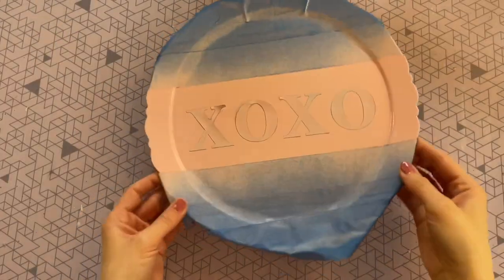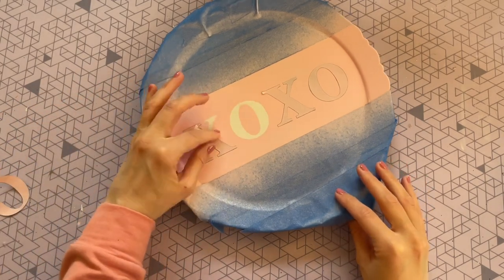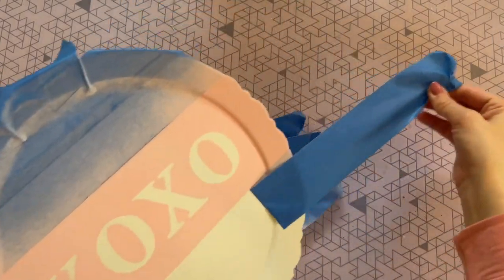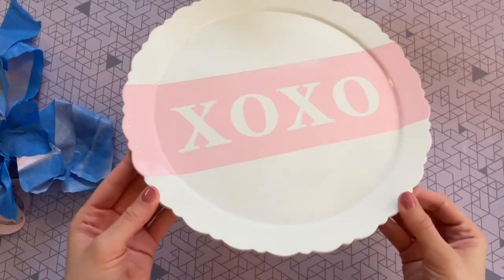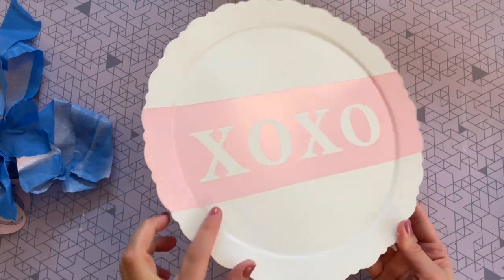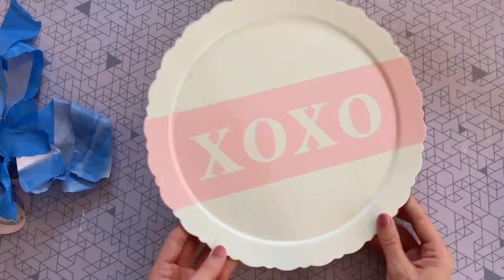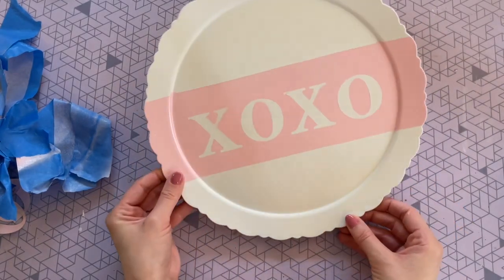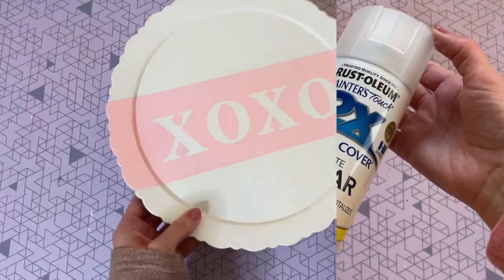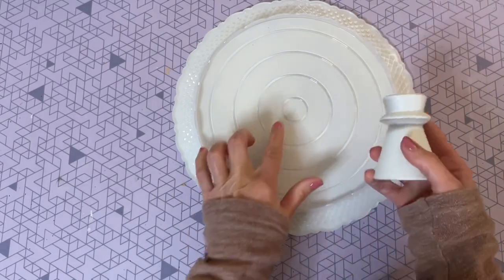I really think this is the perfect pink for Valentine's Day — I'll link it down below if I can find it. Now I'm taking off those stickers and they came off really easily without ruining the white paint, which I think was because I pressed them on my hand first. Then I remove the painter's tape. I love that effect of the matte spray paint against that glossy pink. I did decide to seal it with a matte clear spray paint, which did take away some of the glossy finish, but it was important to protect the paint from damage.